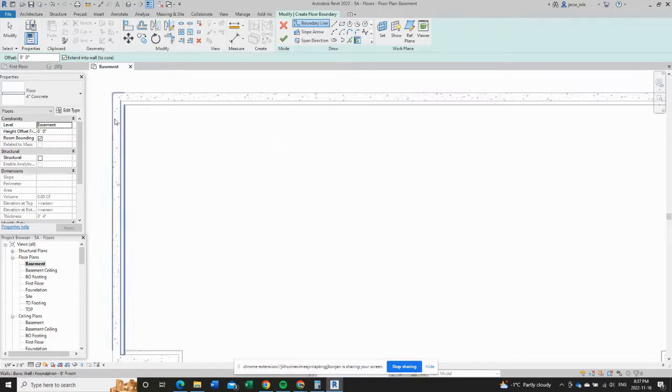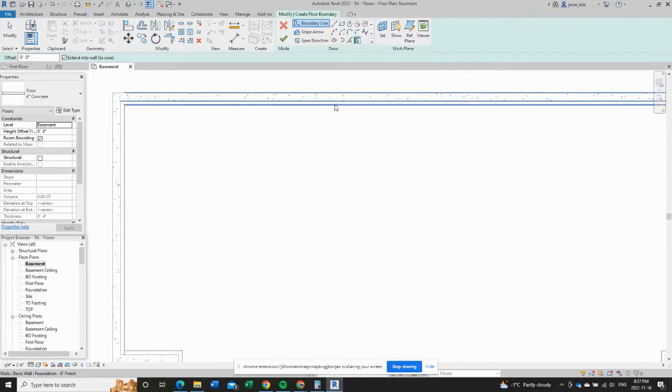After we click that tool, again, we want to make sure that we are extending into the wall to the core and that we have a height offset that's 0. So check those two things. And then you can start picking your walls. And we're going to click on the walls.